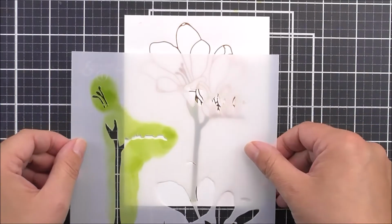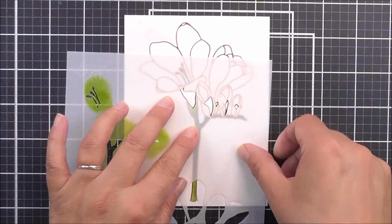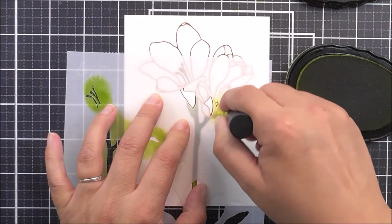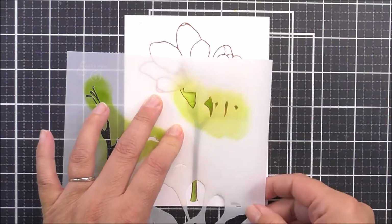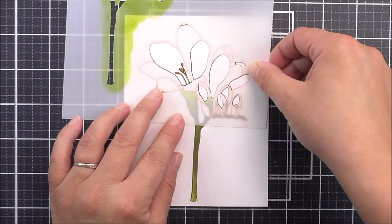So once that's done, I'm then going to shift that stencil over, and this is going to add another layer to the little green bud pieces under the flowers. For this layer here, I will be using the olive ink to add that color through the stencil into the design.